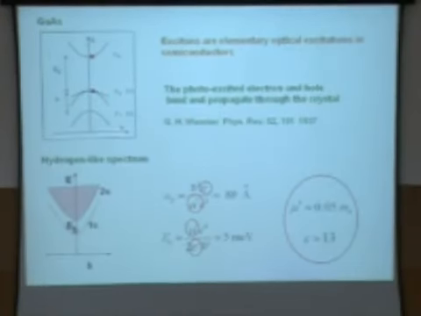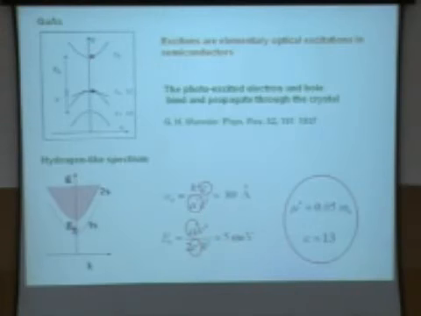And this bound state is called an exciton. And this bound state is very similar to a hydrogen system. And in fact, you find basically the same spectrum, except that the characteristic length and the characteristic energies are rescaled, because the material has a dielectric constant that is not the dielectric constant of the vacuum, and has an effective mass for the carriers which is different than the one for the hydrogen. So for the characteristic energies, you have a Bohr radius which is much bigger than the Bohr radius of atoms, and a binding energy which is much smaller.